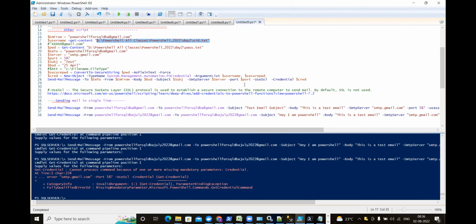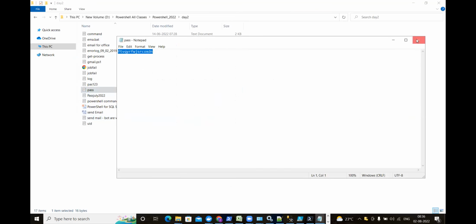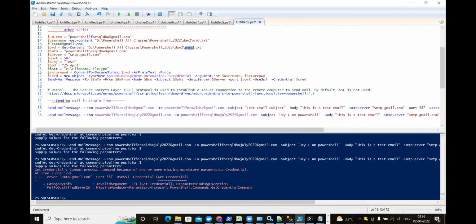So for authentication, the second item is what? Your password. But the password I have taken is not taken directly from this account. There is a folder called pass. In pass, I have put my app's password, right? It is taking this one, but I am not passing it directly. Why am I not passing it directly? Because in between the layers, if somebody wants to detect the password, they will be able to get it.